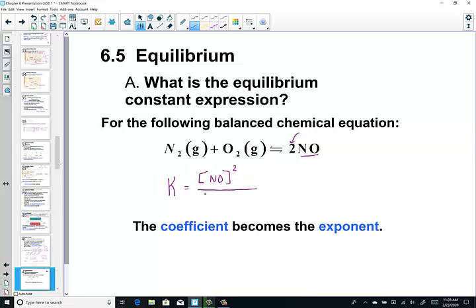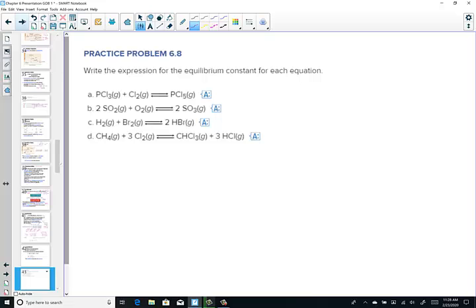That's set over the first reactant, which is the elemental form of nitrogen. Since its coefficient is a 1, it's just first order. It's raised to the first power. The same for the elemental form of oxygen. The concentration of NO squared set over the concentrations of N2 times the concentration of O2 is the equilibrium expression for our balanced chemical equation. And we get a number, and that number has no unit associated with it, but the size of it, the magnitude, gives us some information about what side of the arrow is being favored.